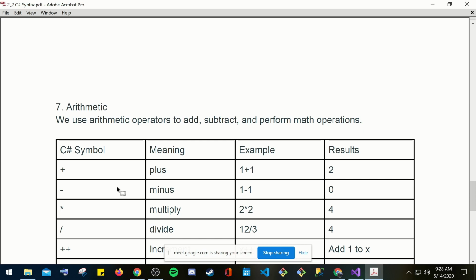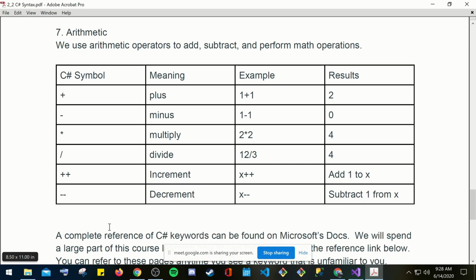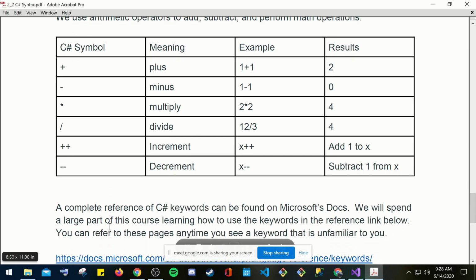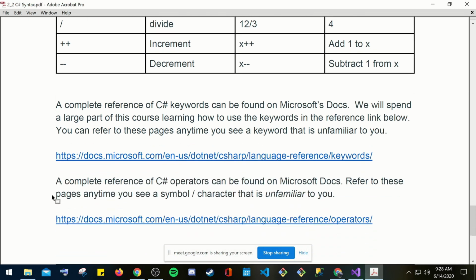Okay, so number 7, arithmetic. We use arithmetic operators to add, subtract, and perform math operations. Okay, so here you just have your plus, your minus, your multiply, divide, increment, and decrement. So we've learned this a lot from our previous courses, curriculum, C#, SQL, and then our web development.